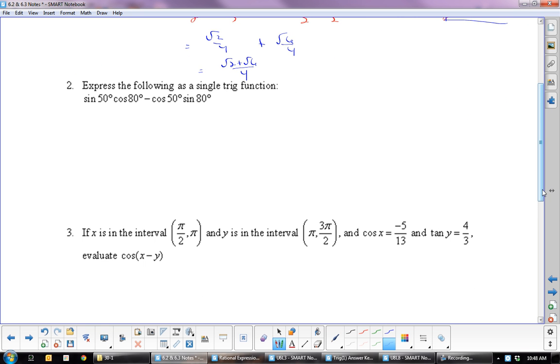Okay, so if we go back the other way, because we don't know how to find sine 50 or cos 80 or cos 50, we can use a sum or difference. A sum, 50 plus 80, still not a gooder, right? Unless you know your 130. I don't. So what should we be doing?